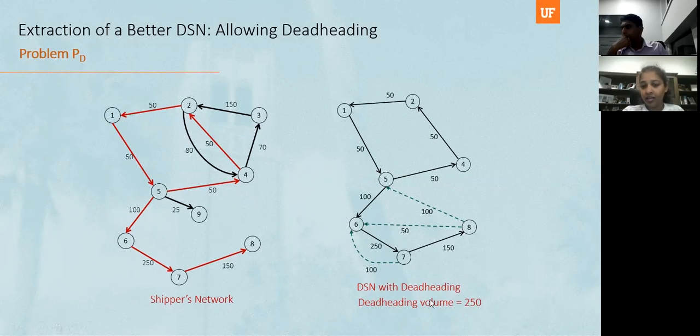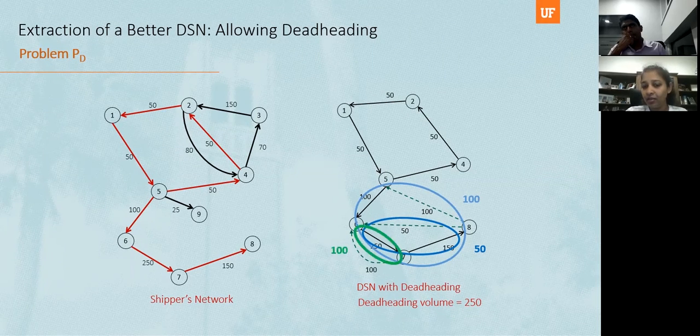So here is a network that I randomly picked using deadheading. And if you stare at it, you will see the cycles. So let me show you. This is one cycle, which is 100. Here is the next one, 50. I have written the addition of those along the arcs. Here is the next one, which is 100. Here is the other one, 50. So this is actually a collection of 4 cycles.